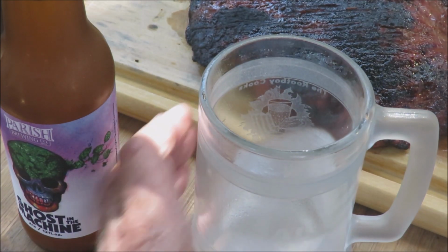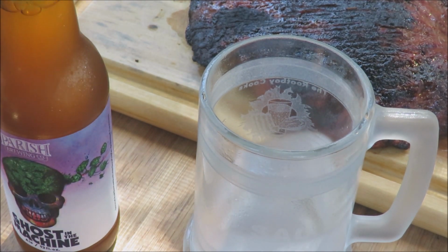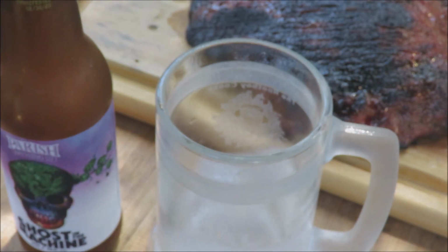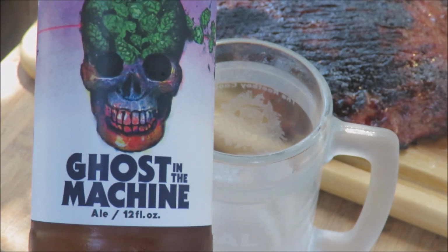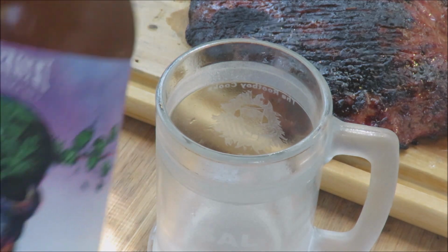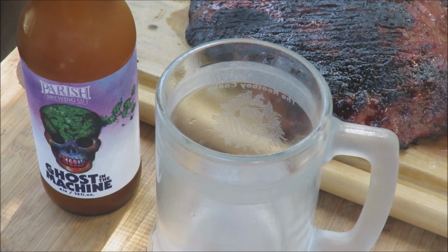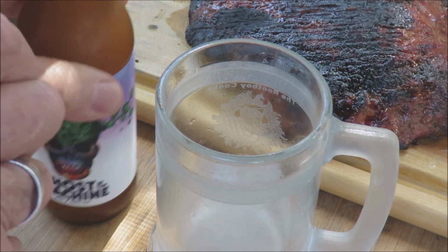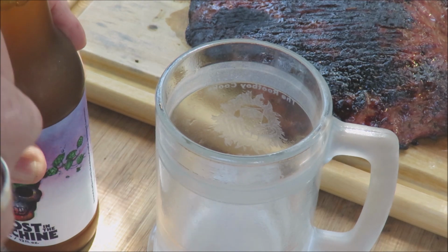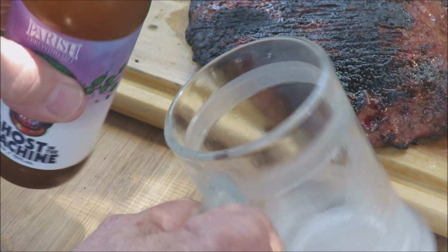My Bloody Maria flank steak is done. We're letting it rest for a few minutes while we quaff the froth off a brew. Rob, look at this one. Ghost in the Machine Ale, Parish Brewing Company. I got a feeling from the color of that, that's going to be a special kind of a brew. Let me get my bottle opener over here. Get this puppy opened up and take a look at it. I got a feeling it's going to be very special from the color of it.